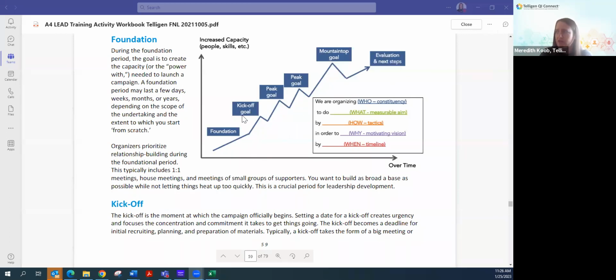So the campaign timeline is all about the peaks leading up to the mountaintop goal of what you're trying to accomplish. And then embedded with that is having a refined organizing statement of what are you measuring? How are you doing it? What are the actions and interventions? What's the heart behind the work? Why is it going to matter to your people, and by when? So again, that's just a quick teaser, but that's another tool that we're happy to coach on and meet with you individually if tailored coaching would be helpful. It's a really powerful and effective tool in the community organizing work.